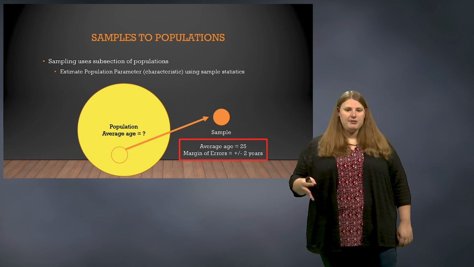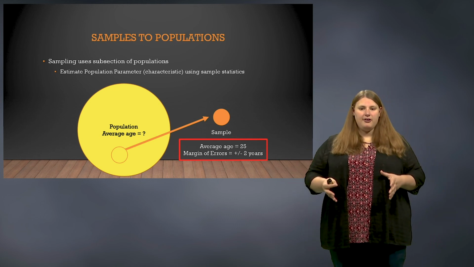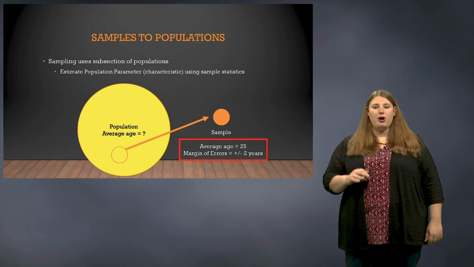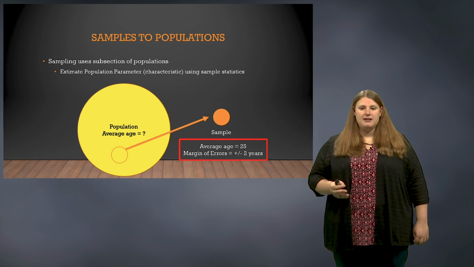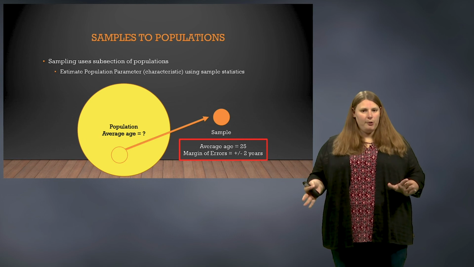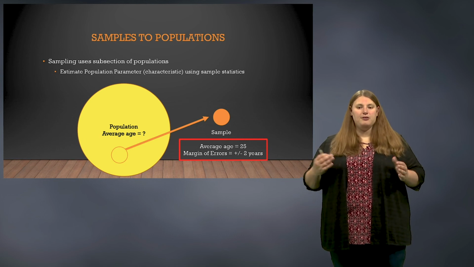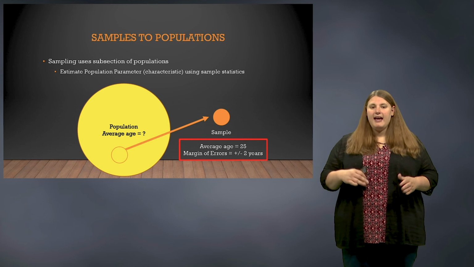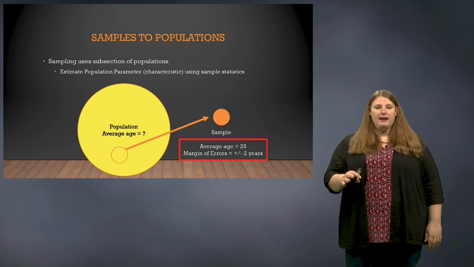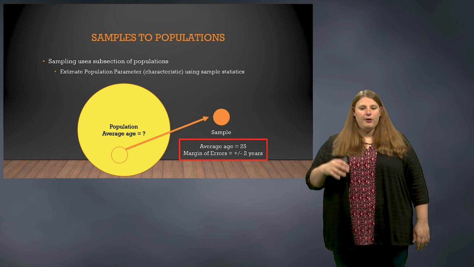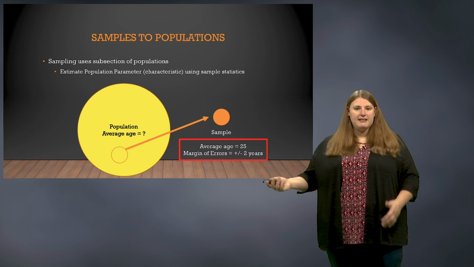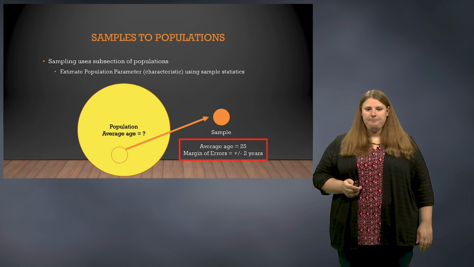So we calculate our sample statistics, and we find that in those 100 people, the average age is 25 years old. Now, we also discussed that our margin of error is plus or minus 2 years. In a statistics course, you're going to actually learn how to calculate the margin of error. But for the purposes of this class, I just want you to be able to interpret what a margin of error is and how to use it. But you will never be asked to calculate it yourself. So then, now that I have my sample statistics, the question becomes, how do we get the average age for the population from this average age that we've calculated for the sample?